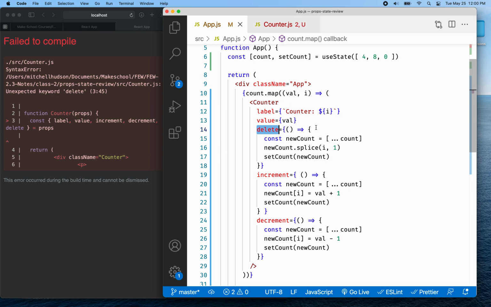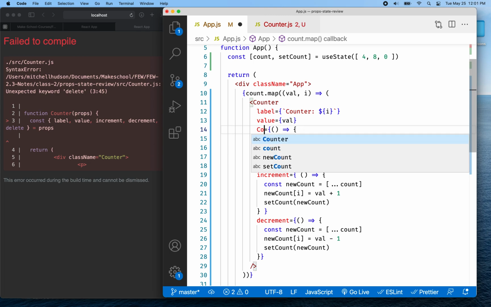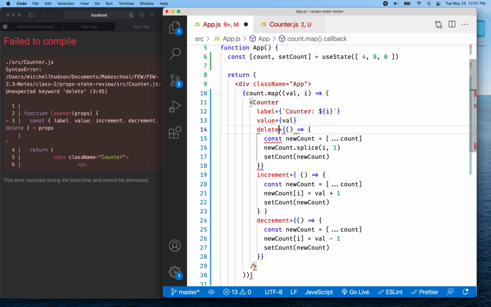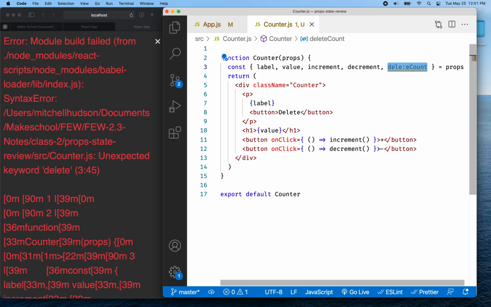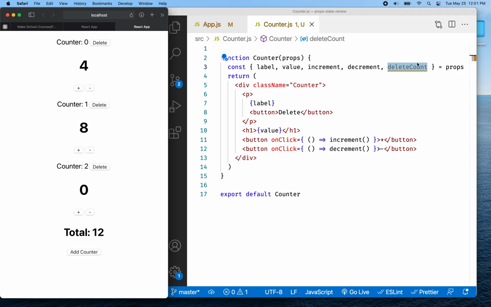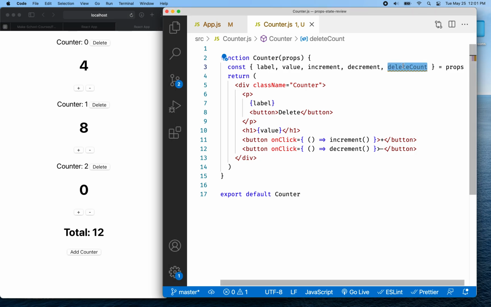I totally forgot about that. Let's do delete count. I'm going to change the prop to delete count, like that, right? And then over here, I'm going to use delete count, okay? Sorry, it's a keyword in JavaScript that doesn't like that. Okay, cool. So now that we solved that one, right?